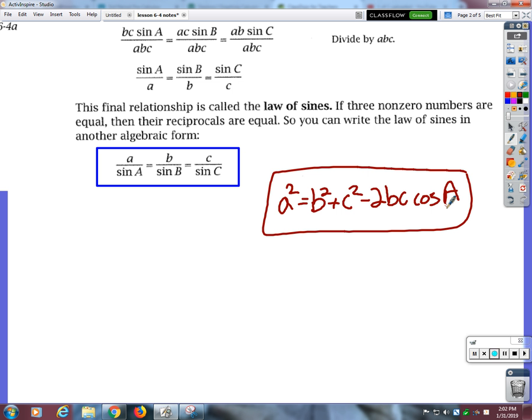The fractions above are the law of sines, the same thing, but just flipped over, and that will work also. It doesn't matter if the side is on top or if the angle is on top. If you flip over both fractions, it's still the same. Usually I see it the other way on top, but it doesn't matter.